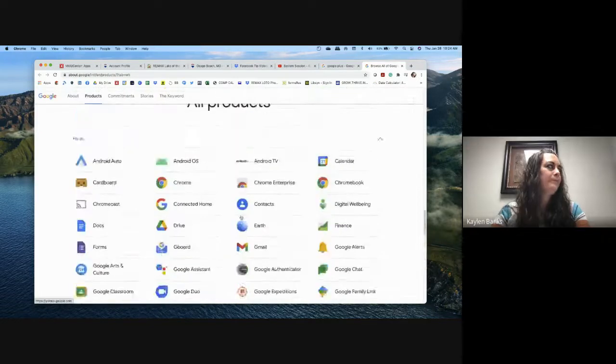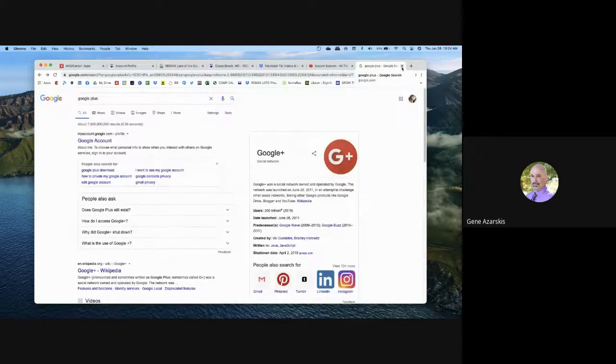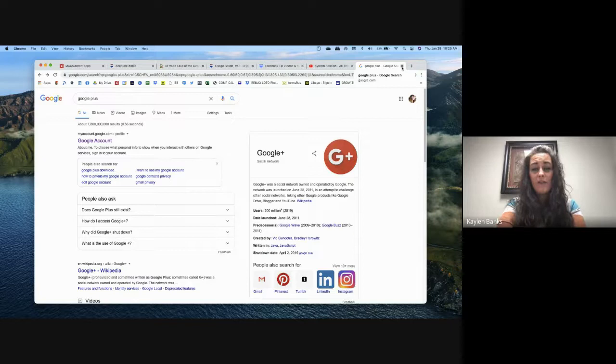Oh, okay. That's where I got all my Google stuff at, but I didn't realize there's a place to put the Google Plus in there, but I haven't looked into it either. So I'm not sure. That's the only one we don't have. Like I said, I haven't done a lot of research on Google Plus, but I'm more than happy to look into that and get back to you on that, Carol.